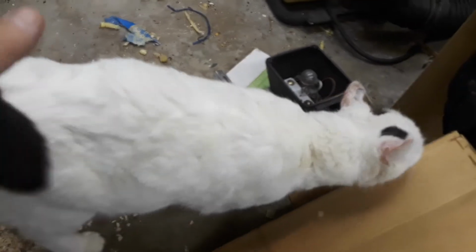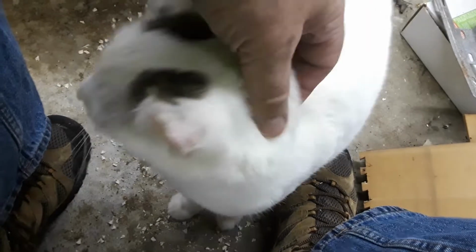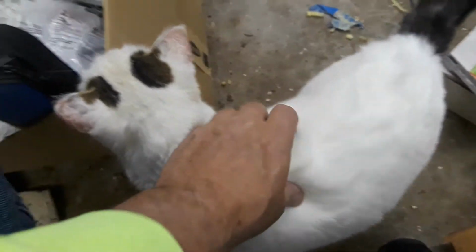But she looks about identical to a cat I had. See those two spots on her head? I had a brother and sister that were white cats, except one had two spots. It kind of looked like a bad toupee. And the other one had one spot on one side. It looked like an old bellhop's hat. So I called one of them Toupee and the other one Bellhop. And her name's already Jenna, so I'm going to leave it at that.